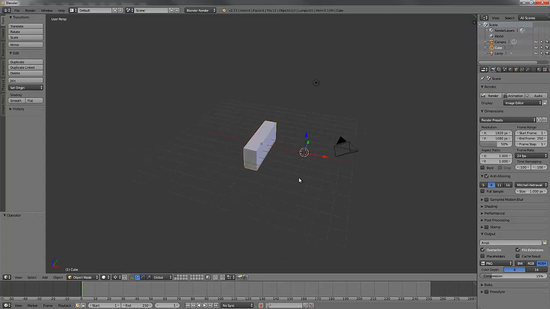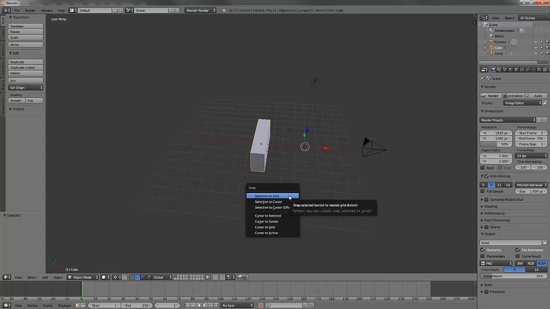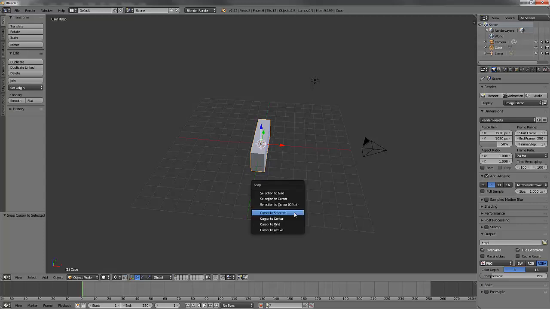Now, I should mention that one of the ways to do this is the way you've watched me do it, which is to simply left mouse button wherever I want my cursor to be. I can also use my snap menu, which is Shift S. And I can take my cursor to selected, cursor to grid.